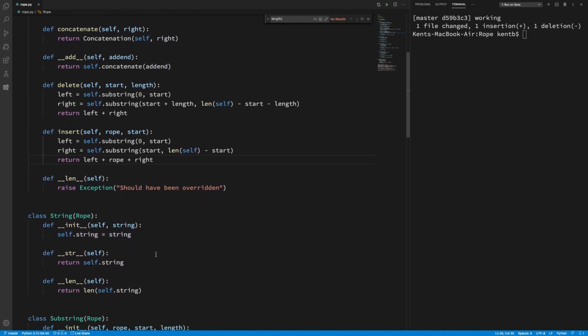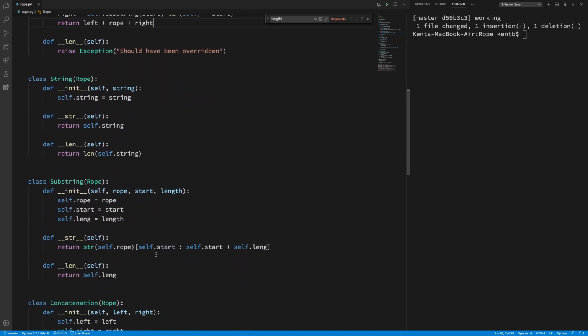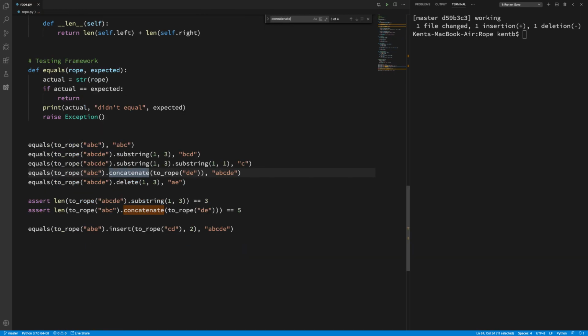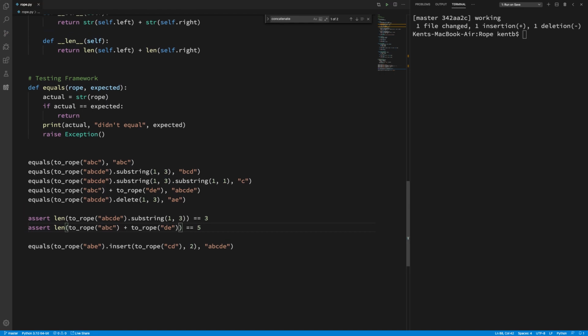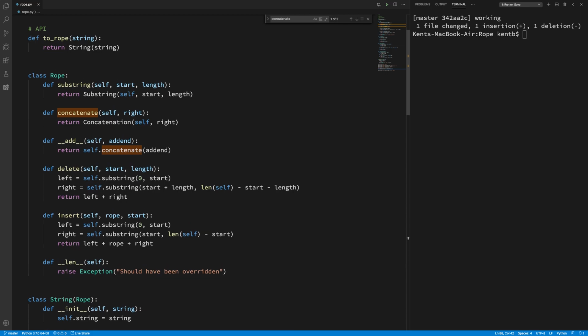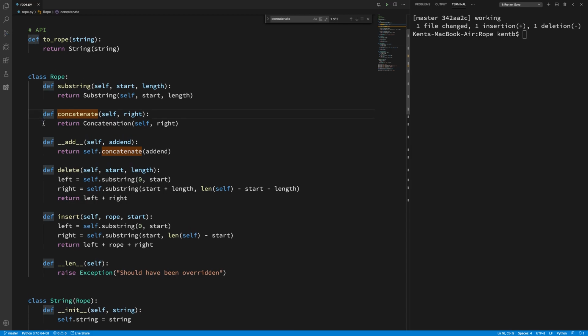So replacing one with the next. And if I find concatenate, replace this. That should work. And likewise here. And now I can delete this implementation of concatenate.